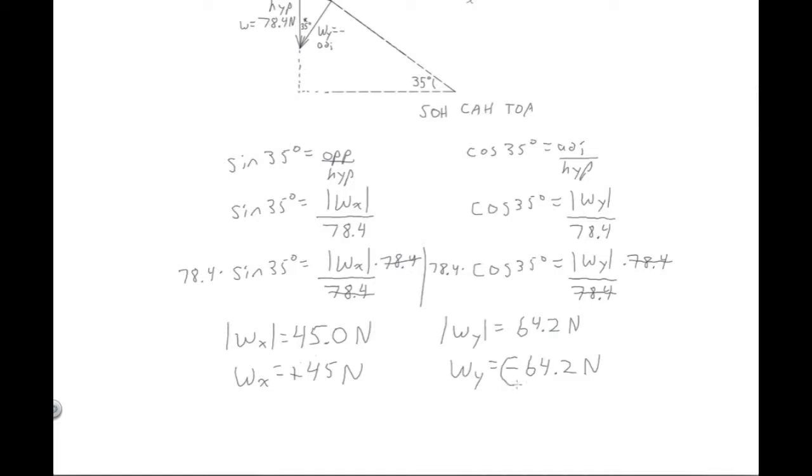If we leave out this negative sign, we'll get the problem wrong. And notice the SOHCAHTOA equations don't tell us that W sub y is negative. That's why we're using absolute value signs here, to remind ourselves that this SOHCAHTOA equation will not tell us whether W sub y is negative. We have to figure that out in a separate step. We have to include this negative sign when we plug into Newton's second law, or we will get the wrong answer. Okay, so we succeeded in breaking this into components.